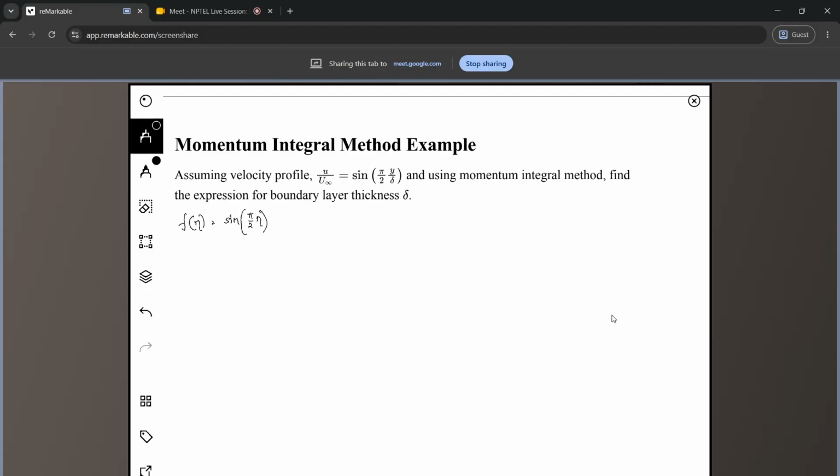So there are multiple possible profiles for a given problem. So this is one kind of limitation with this method. You do not have any basis to choose one over the other. You always need to compare it with your experiments. So you assume a profile, compute values like the shear stress or something else, and then compare these values. If they match, good, otherwise they do not. And just because some particular profile gave you a better match doesn't mean that the velocity profile that really exists is that particular velocity profile. So this is meant to be an integral, approximate method only.